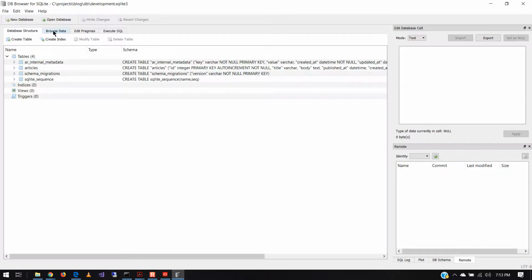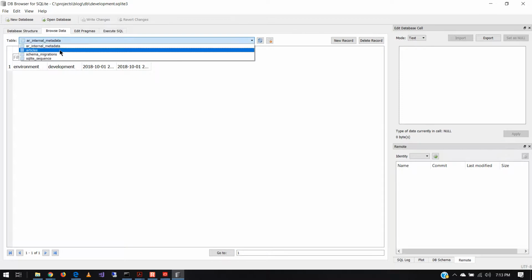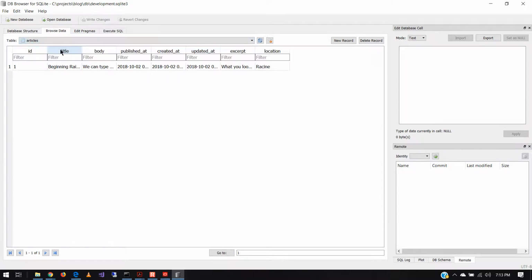Then go ahead and click on Browse Data, and make sure that you select the Articles table. And I want you to notice that the work that we've done so far is not listed here. That's by, yeah, right, exactly, because that's the next step.